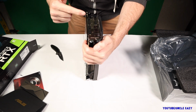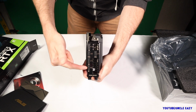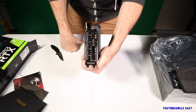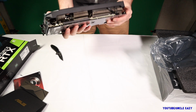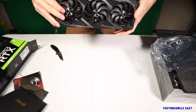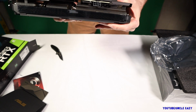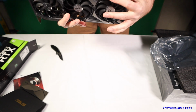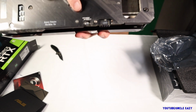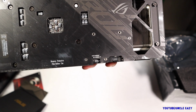So it's got 1, 2, 3 display ports, 1, 2 HDMI connections. It's got one of those, and it's got a setting right here for that, whatever that is.